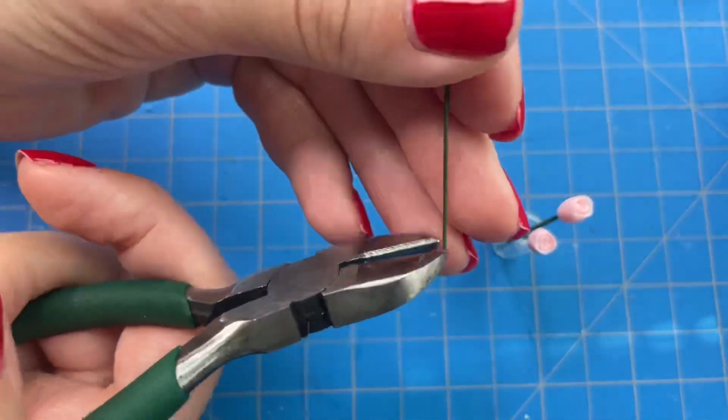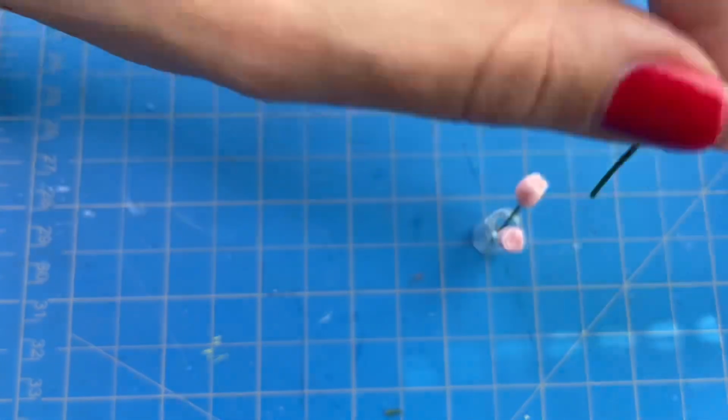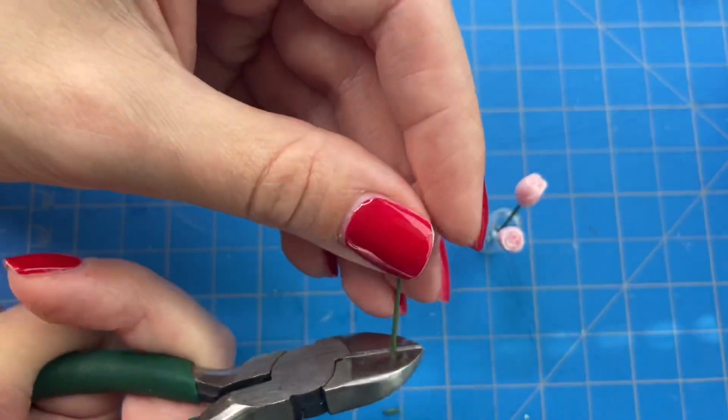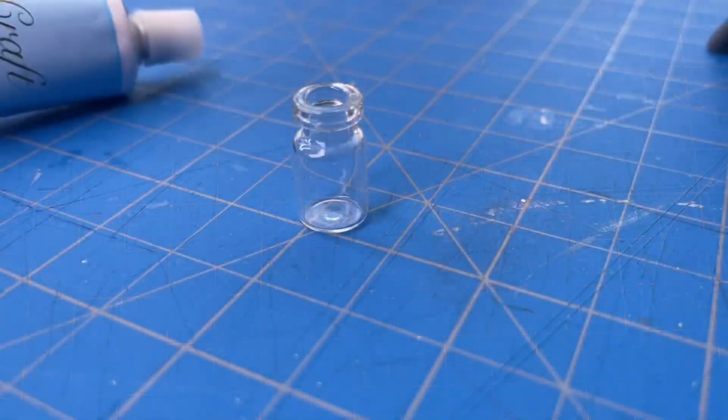The pink flower parts are made from polymer clay. I hope to one day be able to actually know how to make these myself, so it could save me some money if I just buy the clay myself.